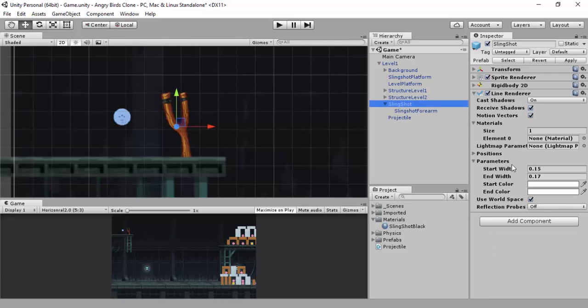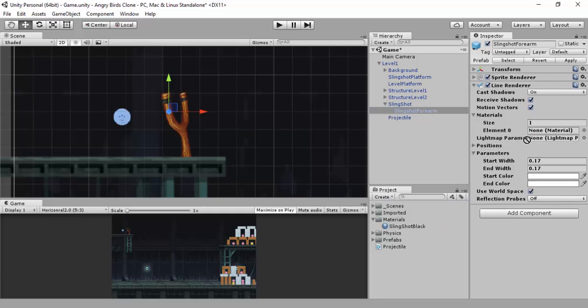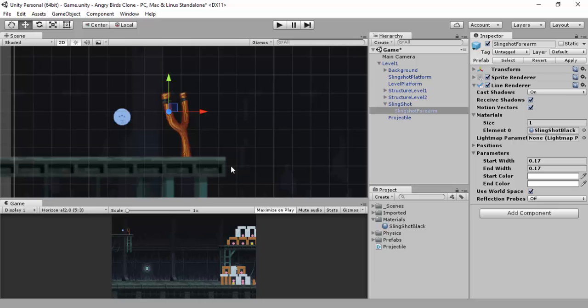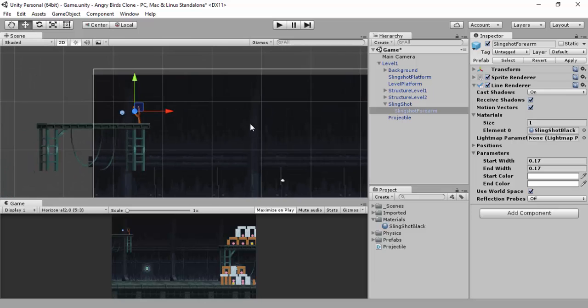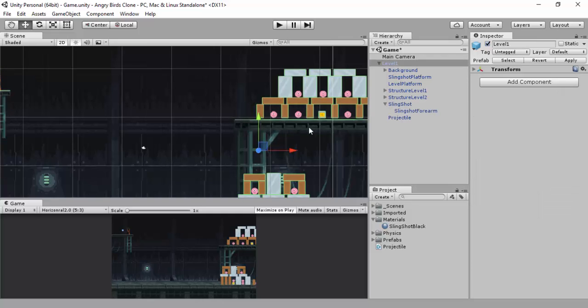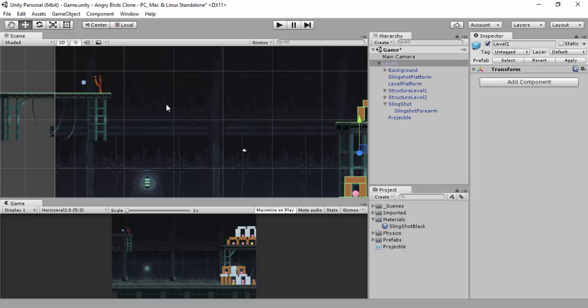So go back to your line renderer on the slingshot, and you'll drag your material over where it says element 0, and the same for this one. When we render our line, it will make it black. So Model Developer is ready now, but just before I do that, if you are following along with this video as close as you can, make sure you put your edge collider on this platform here, just underneath these, or a box collider, or some form of collider. Otherwise, when you click play, these will just fall down and it'll just ruin your day.